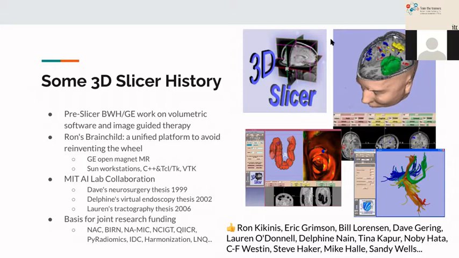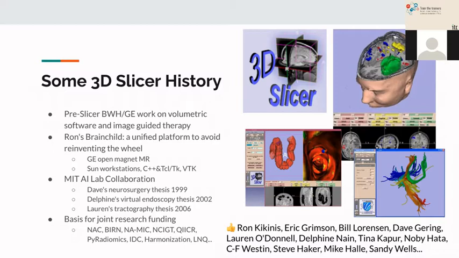And so the key people who were involved early on: Dave Gehring did an MIT master's thesis on neurosurgery planning in 1999. He really put the core of the old Slicer, what we think of as Slicer 2K, into place. And then Delphine Nain and Lauren O'Donnell were very critical in furthering the whole infrastructure.